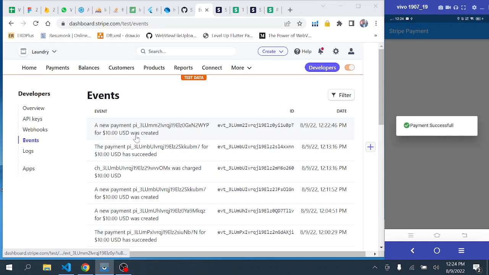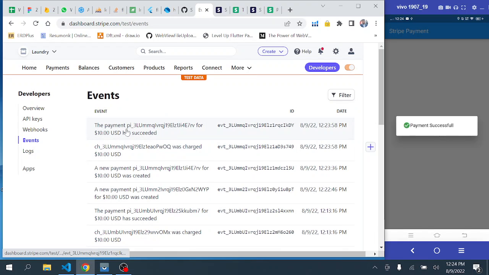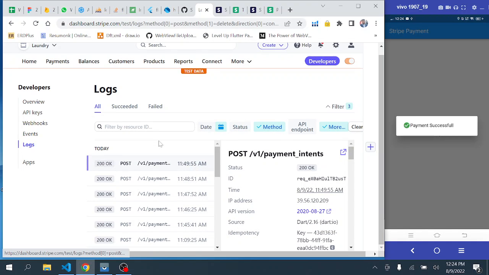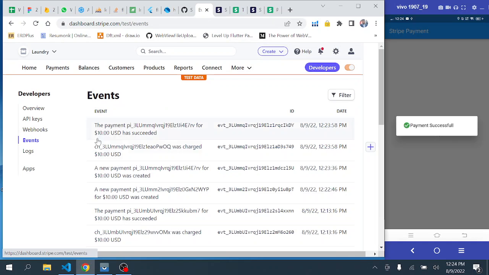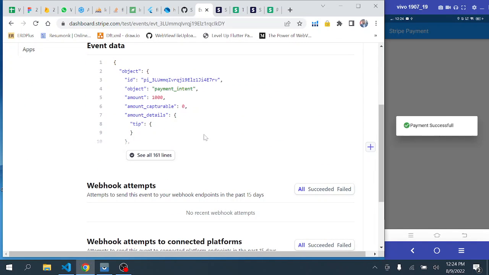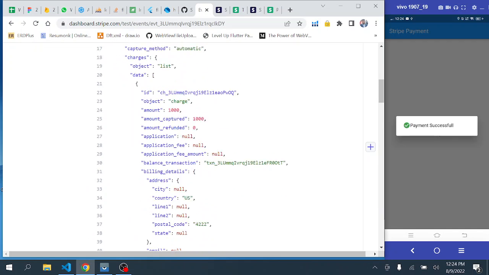Okay, if you just click on logs and go back, you can see this one is the payment at 12:23. We will see all this information if you go into our log. We will see all these payments as well. So inside events you can see all the payments, and you can see all the other things as well, right?